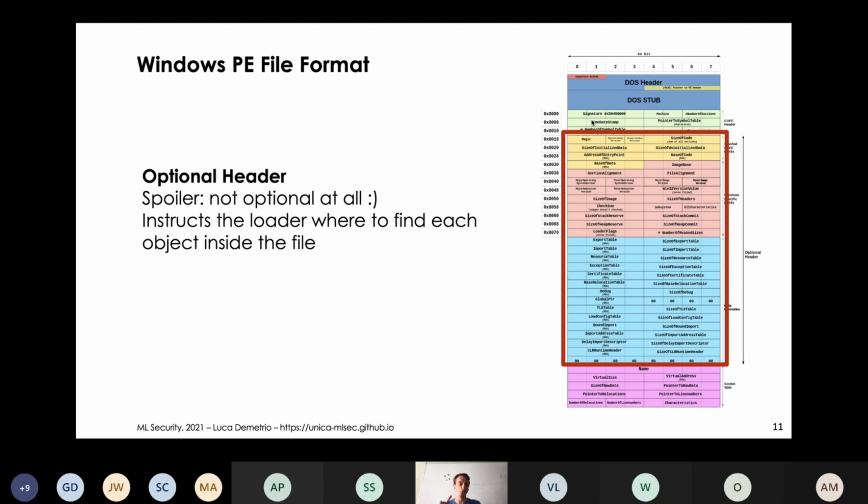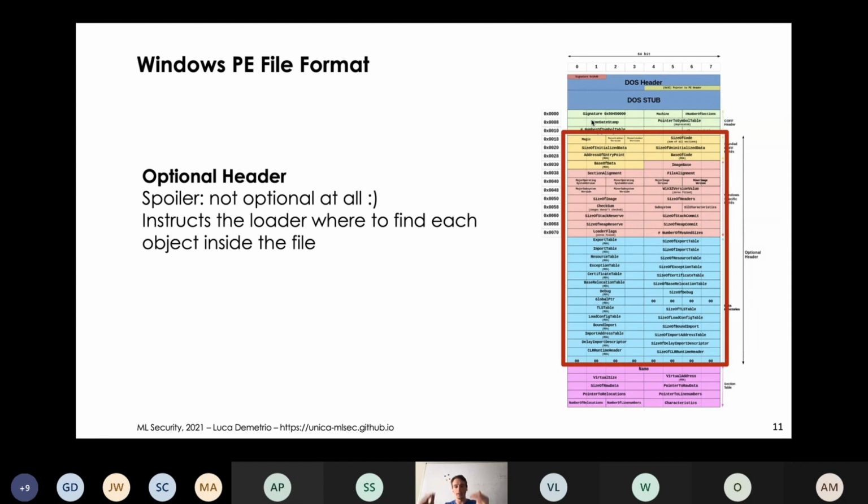But this is basically where the juice lies, where the real juice of the metadata lies. Here you have what is used by the operating system to load the file. The loader, which is the program in charge of taking this structure and putting it into your RAM, will find most of the information here, like where the APIs must be imported, where the resources are, how many bytes it has to load inside the memory, or what the alignment of this file is.